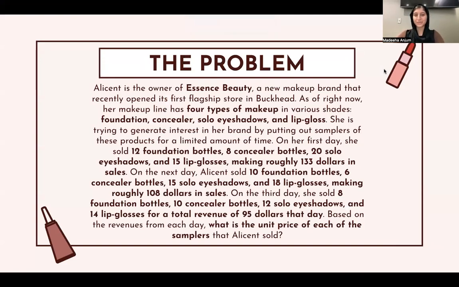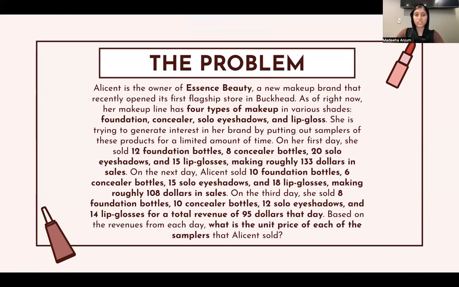Allison is the owner of Essence Beauty, a new makeup brand that recently opened its first flagship store in Buckhead. As of right now, her makeup line has 4 types of makeup: foundation, concealer, solo eyeshadows, and lip gloss. She's trying to generate interest in her brand by putting out samplers.